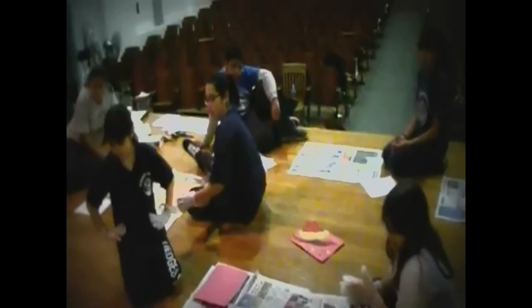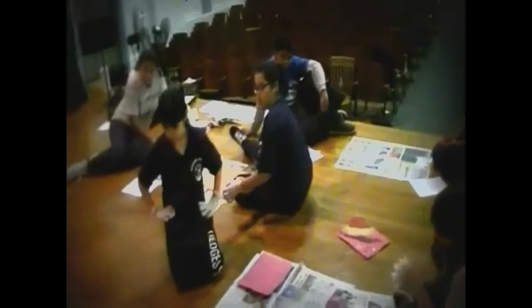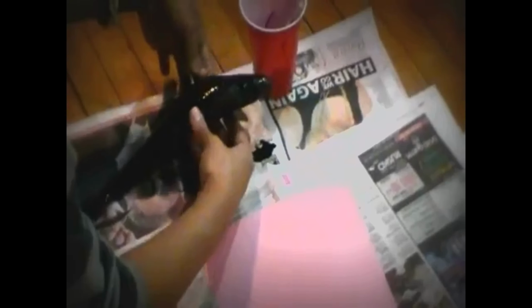Okay, are we watching me paint the fish? So this ink, this is not paint, this is ink. This is called sumi ink, and this is the type of ink that people use whenever they do calligraphy. It's this very special type of ink. Will it come off? Yes, it will wash off of your hands.